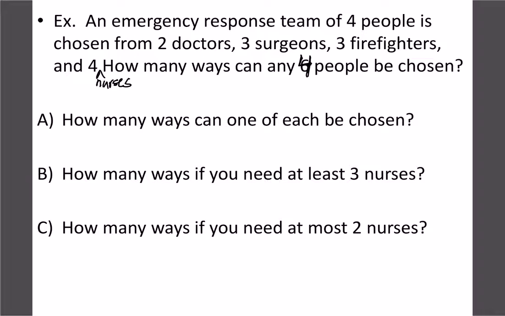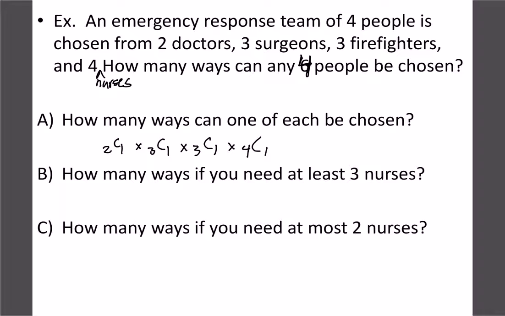So it's asking how many ways could we get 1 out of each. So we got 1 out of the 2 doctors, so 2C1. We got 1 out of the 3 surgeons, 1 out of the 3 firefighters, and 1 out of the 4 nurses. So you could do it in C notation, it would work fine. This one we could actually also do just in regular 2 times 3 times 3 times 4, which would also work as well, but let's stick with the C notation.